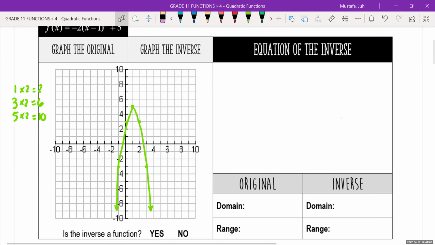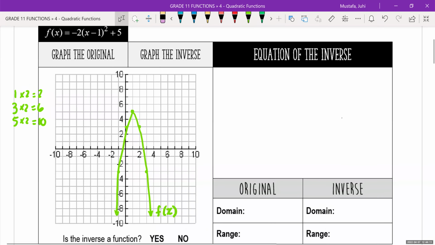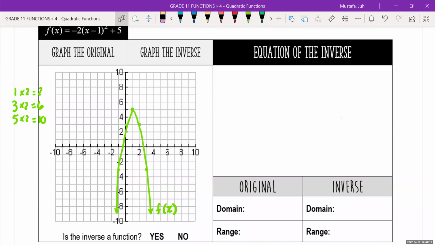Also, now that we're graphing the inverse, and now that we've learned function notation, if you want to label your graph with just whatever the function notation is, like f of x, that's more than okay, because that tells me that you're referring to the equation. That's sort of the benefit of function notation. You don't have to write as much anymore. You don't have to write the full equation.